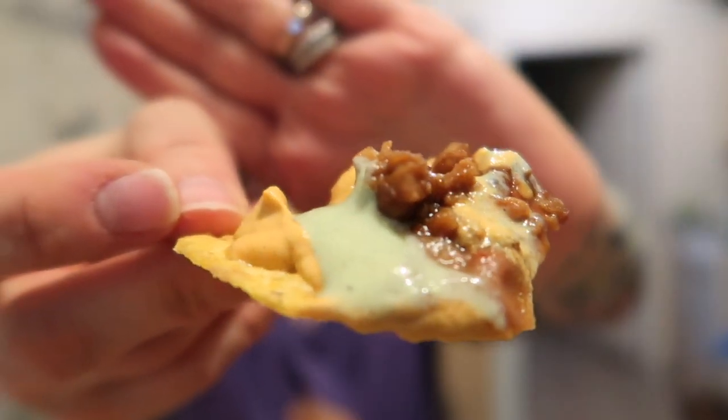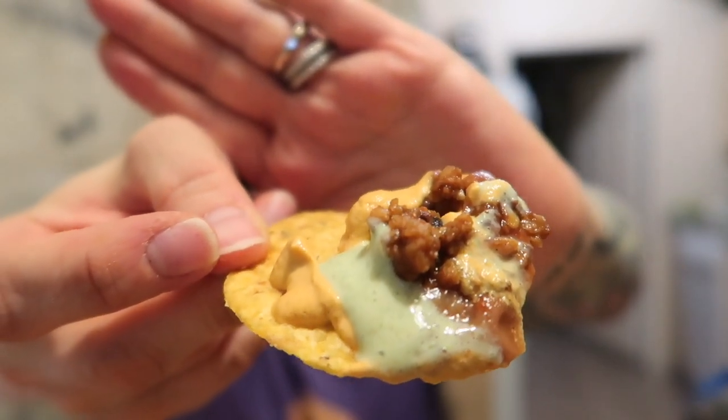Mommy's. I'm excited for this. Tastes good to me. Mm-hmm. Daddy's new dance. I give it a 10. I would definitely make it again. You guys should try this.